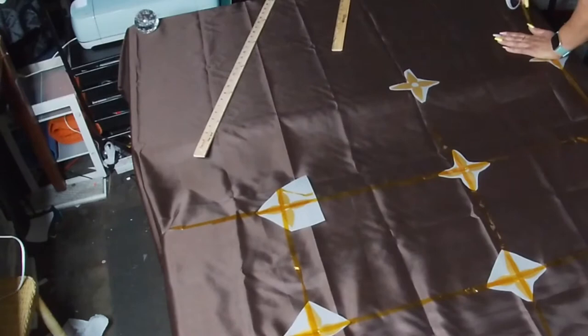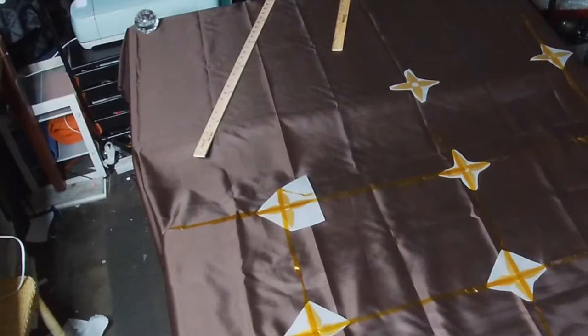I'm almost done, you guys. As you can see here, mapping out the stars. I'm just going to put on the last couple ones.